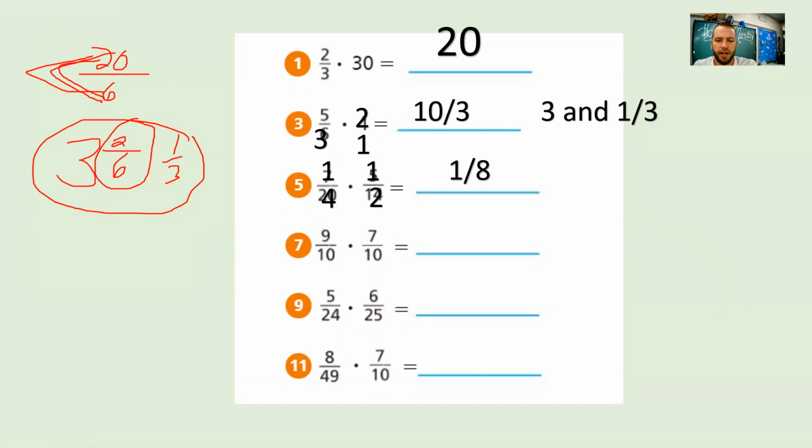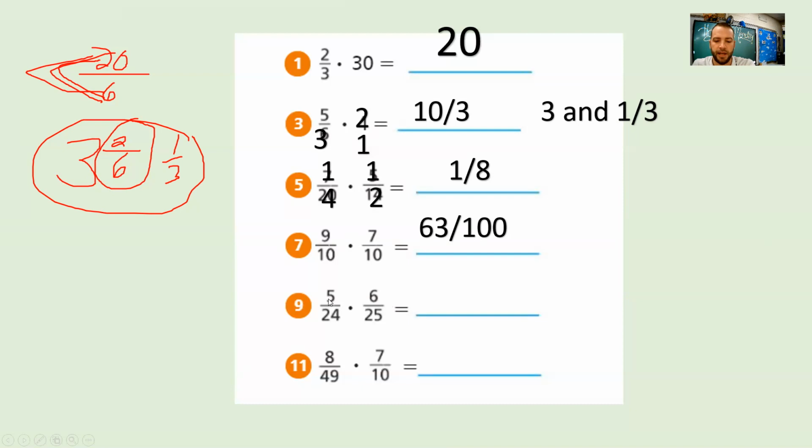All right, what about down here? 9 and 10? No. Here's a trick. Whenever they're 1 away from each other, it's impossible to simplify them. So you cannot reduce this. Can you reduce these? No, you can't. 7 and 10, there's nothing that goes into both of them except for 1, and that doesn't reduce it. 9 and 10, 7 and 10. Therefore, there's no way to cut this one down first. So you multiply across, and you get 63 over 100, and guess what? It's simplified. There's no smaller equal fraction than 63 over 100.